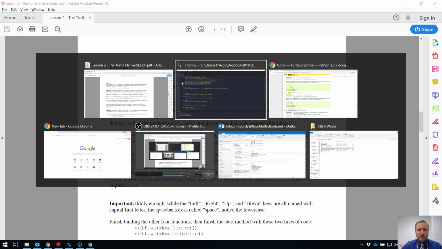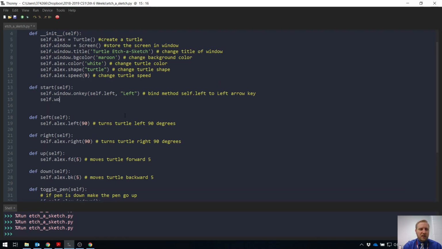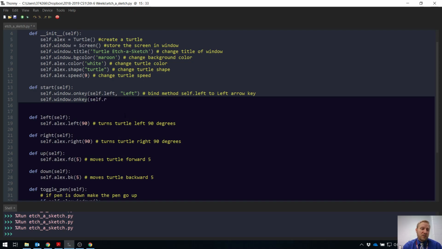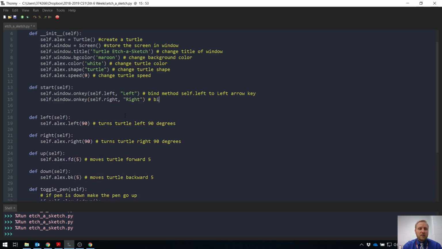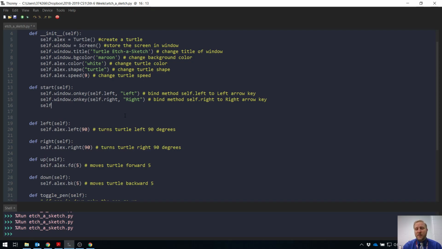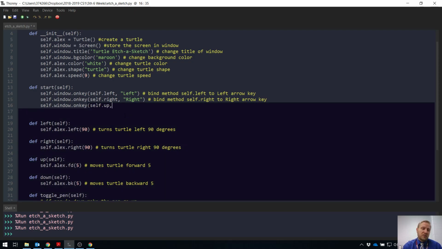So we want to bind, we'll say, self.window.onKey. We want to, of course, put right to right. Bind method self.right to right arrow key. And when I say bind, that just means when you push the button, it's going to use that method. Window.onKey self.up to the up arrow key.